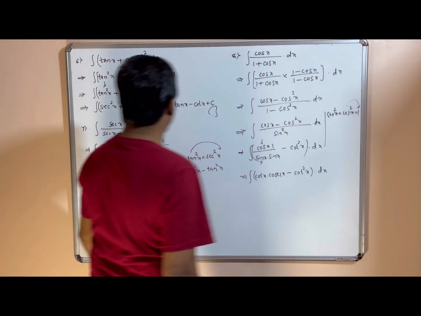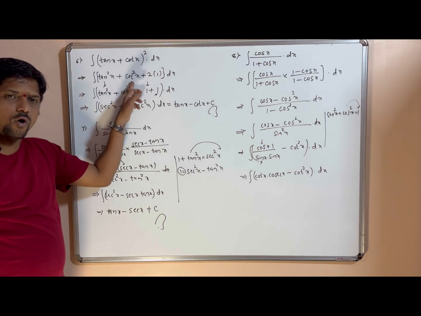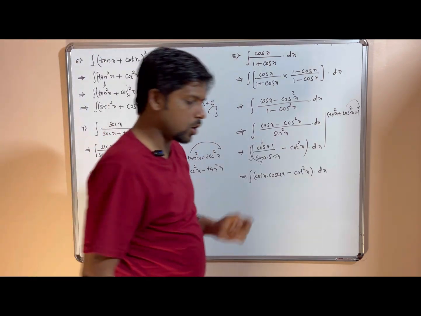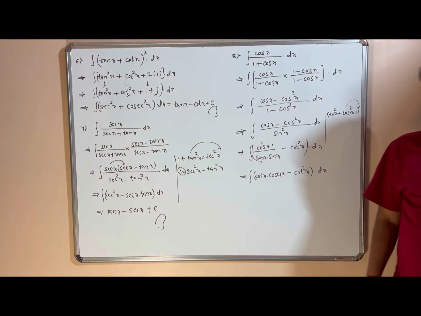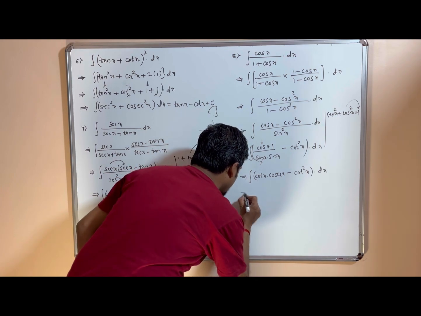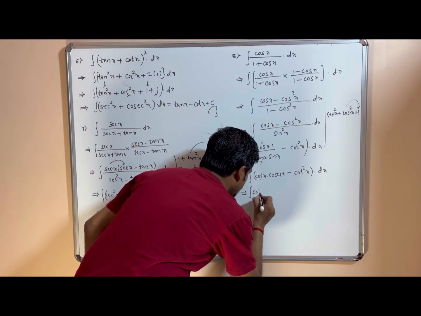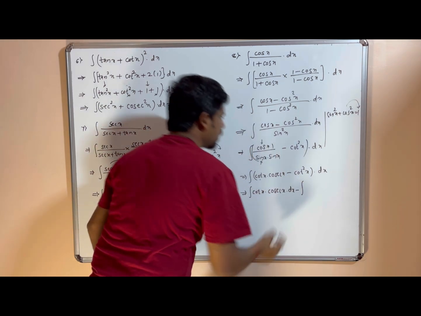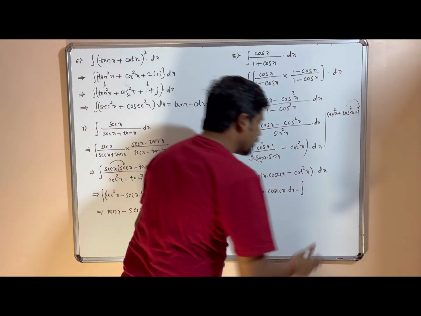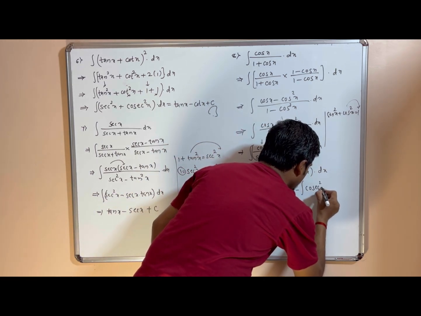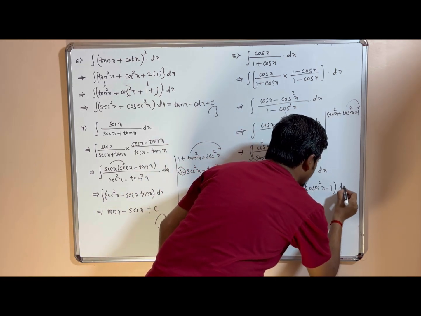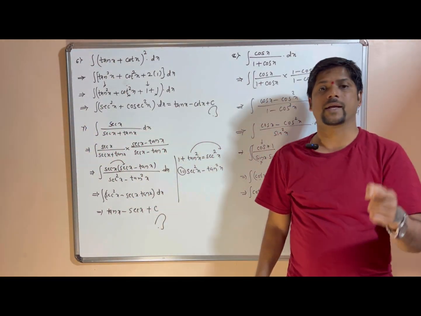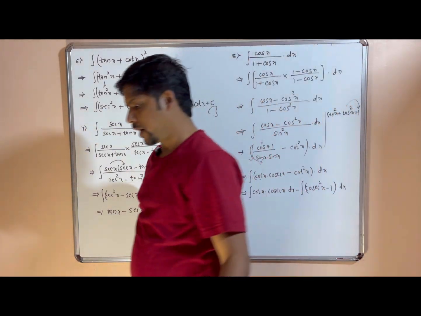into dx. In the previous example also we had cot square x. What did we do that time? That time we converted this in terms of cosec, because we don't have the cot square integration. So here this can also be written as integration of cot x into cosec x into dx minus integration of cot square x, which can also be written as cosec square x minus 1 into dx, because we know that 1 plus cot square x is equal to cosec square x, because of the third identity of trigonometry, right?